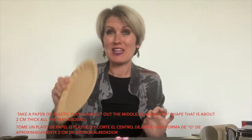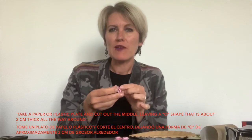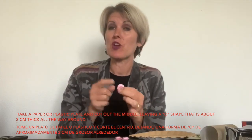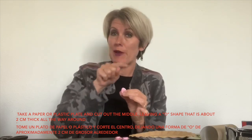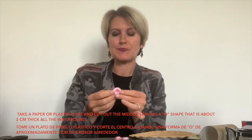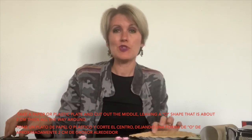Okay, so the last little part that we're gonna do is make a crown out of all of those flowers that you made. So by the way, first of all, if you think it's hard to do those little flowers, if you make your own spirals, you can make them bigger, and it might make it a little bit easier. But also, the more you do it, the easier it gets because you get used to it.